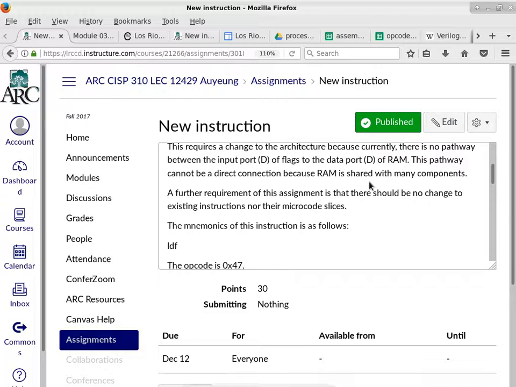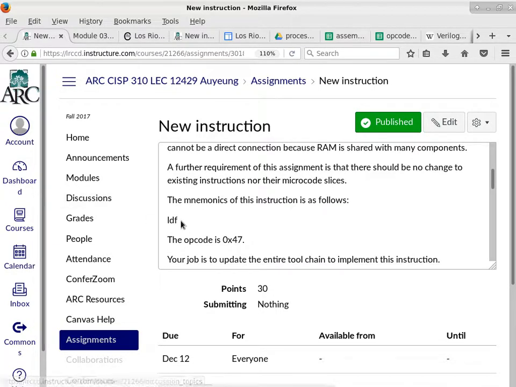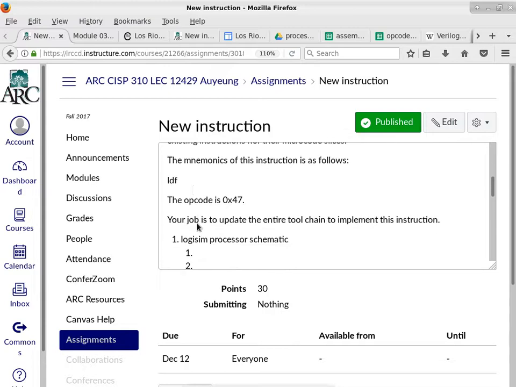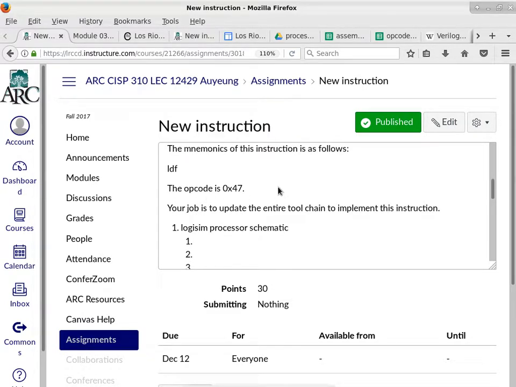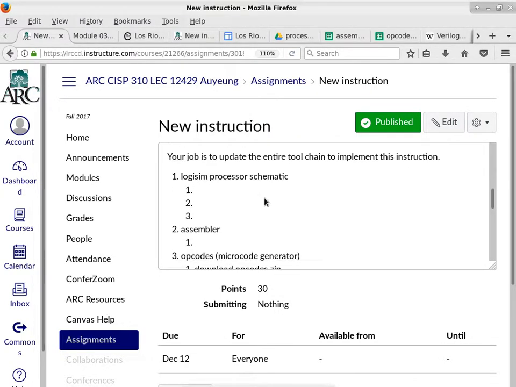So all existing programs that are assembled should continue to work as they were, but we're adding this new instruction. The mnemonic of the instruction is LDF, which stands for load flag, and the opcode is 47 in hexadecimal. So your job is to update the entire tool chain to implement this instruction. Are there any questions about this part up to here?